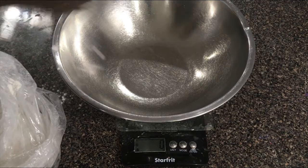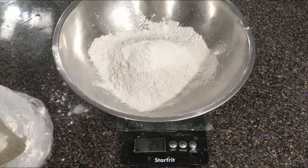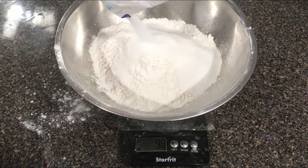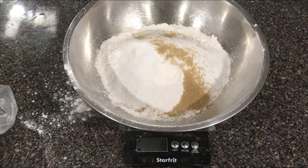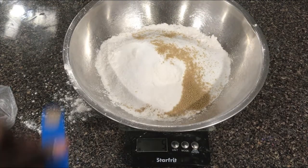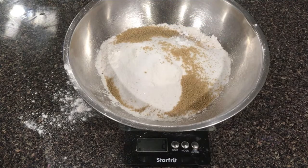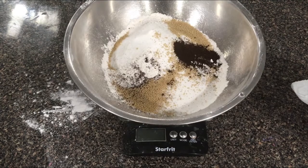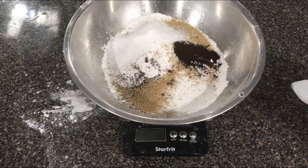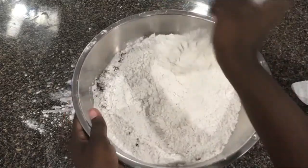To make the dough, we're going to add 3.5 cups or 438 grams of all-purpose flour, half a cup or 100 grams of granulated sugar, 2¼ teaspoons of instant yeast or active dry yeast, though for best results, you really should bump it up to 1 tablespoon if you are going to be using active dry yeast, 1/4 teaspoon of baking soda, 1 teaspoon of espresso powder, and 1¼ teaspoons or about 12 grams of salt, and using a whisk, mix together until fully combined.